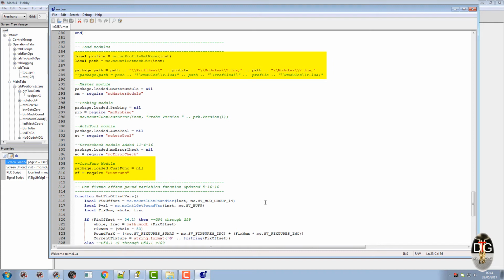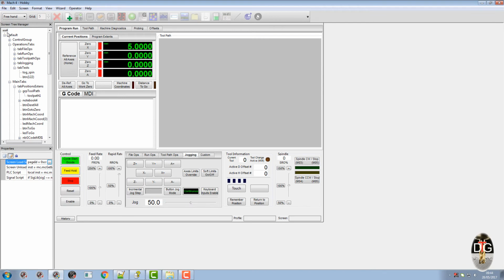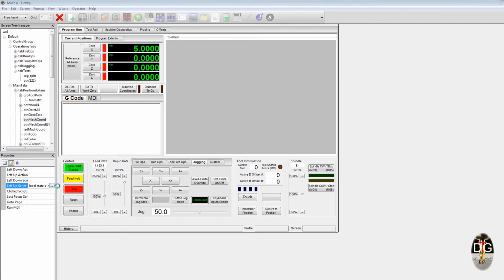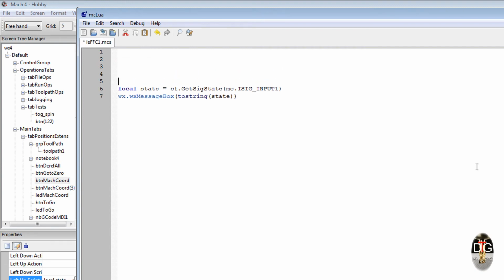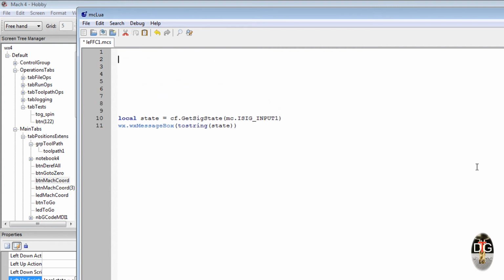We need those to get things going again. So back in our button, we'll go back to the left up script, and we're going to put all of that in the top here, and it's purely for debugging purposes.